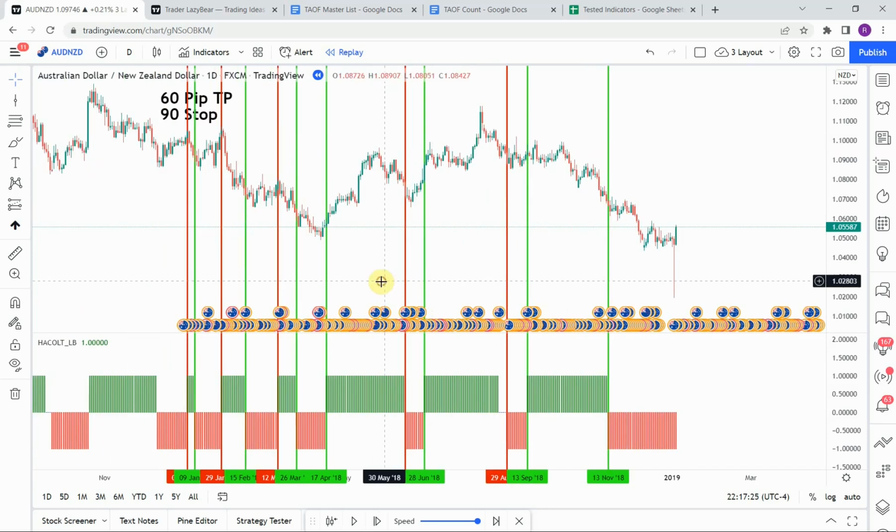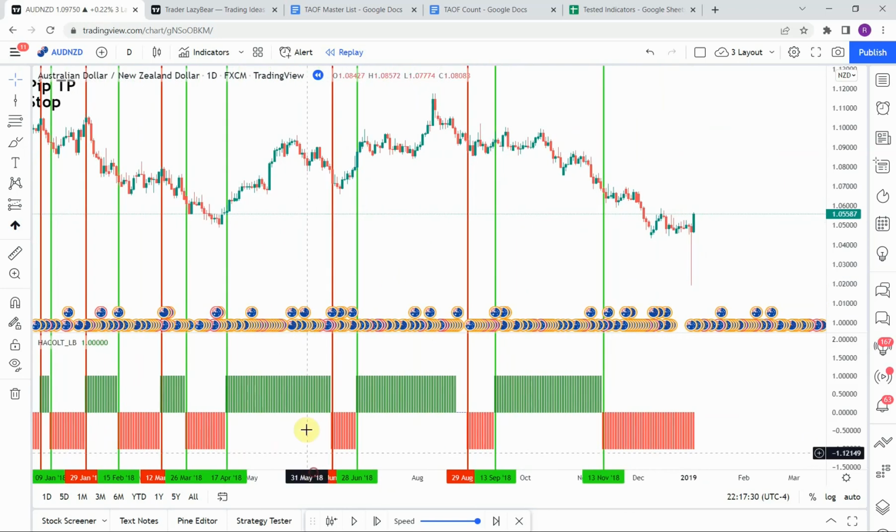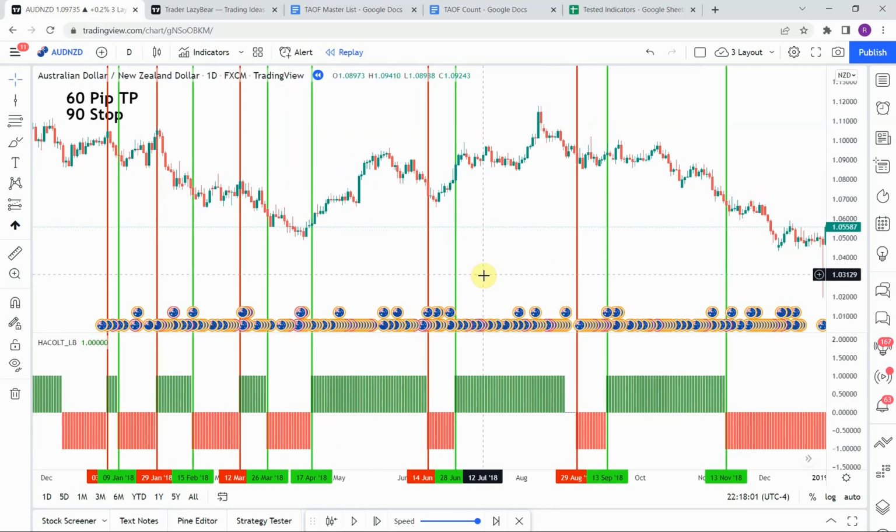All right, so let's go ahead and take a look at our indicator here. Everything in focus. There and there. All right, let's go ahead and count it out and see what we have. So we have 1, 2, 3, 4, 5, 6, 7, 8, 9, 10, 11, and 12. So we have 12 trades altogether, and we have 1, 2, 3, 4, 5, 6, and 7. 7 winning trades.